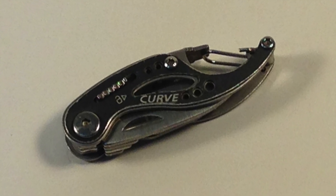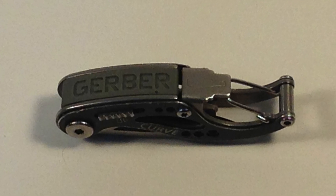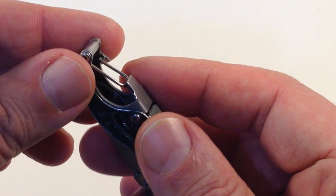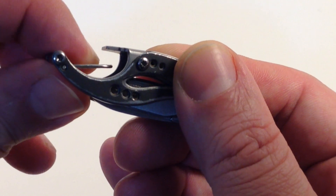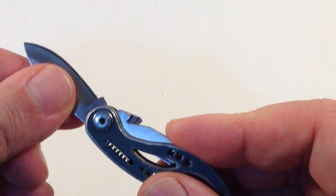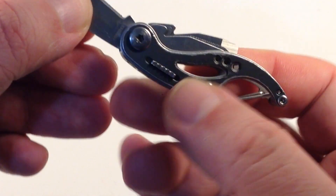The Curve, a tiny keychain pocket tool. It's made by Gerber. I usually like Gerber products, and I like this one too. But this logo is a bit much, if you ask me. Mine is pretty beat up from keychain carry, but has only been affected cosmetically and has been rugged otherwise. It has a spring-loaded clip for your keyring. It's tough and works well. What I really like is that the Curve has a lock mechanism for the tools included. I personally have more confidence in a folding tool when it locks open. I've carried this tool a long time, and the mechanism has never failed.